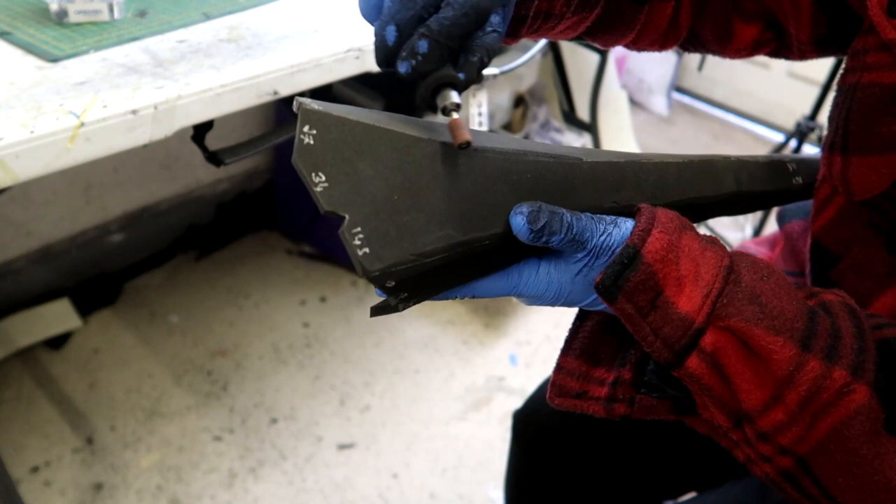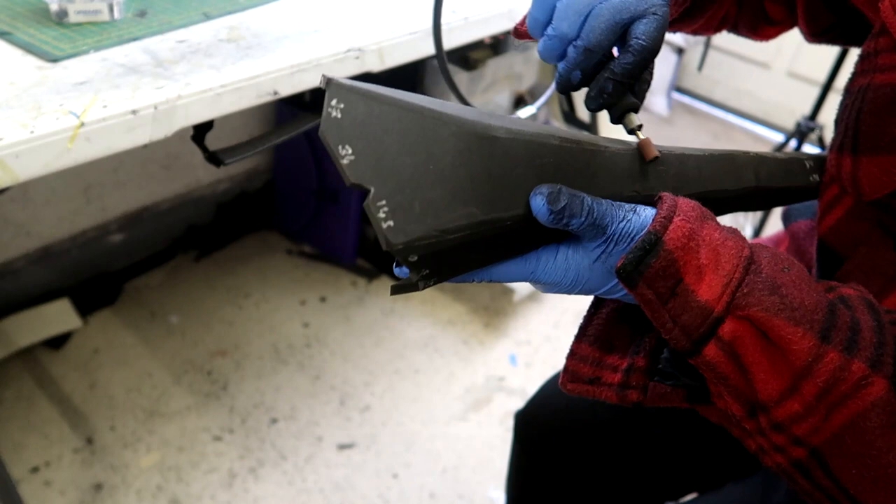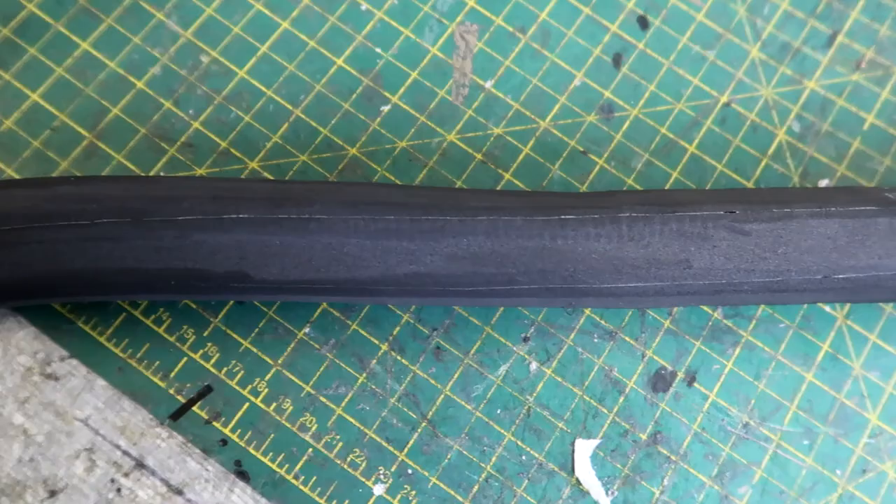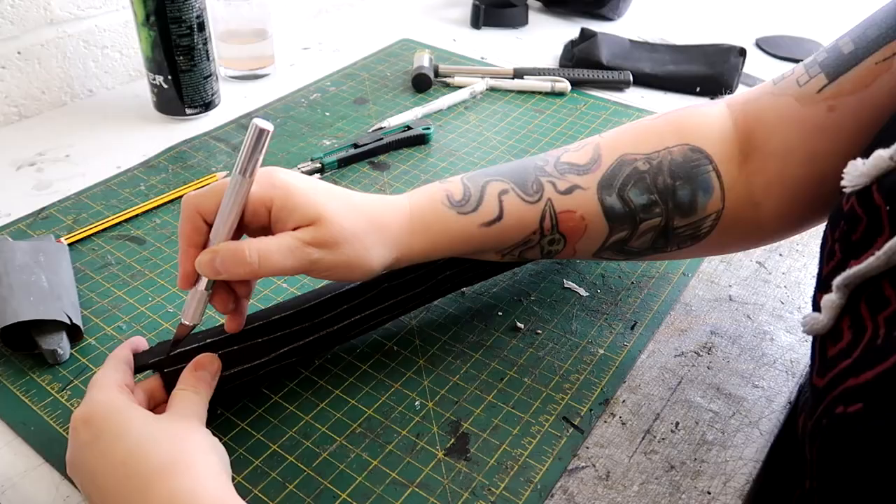Just to make this part a bit more sturdy I use hot glue on the inside seams for extra strength. Once all the pieces are stuck together, it's time to make it look more natural and branch-like. I start by taking my Dremel and sanding down the seam lines, which makes it look less square and more natural.